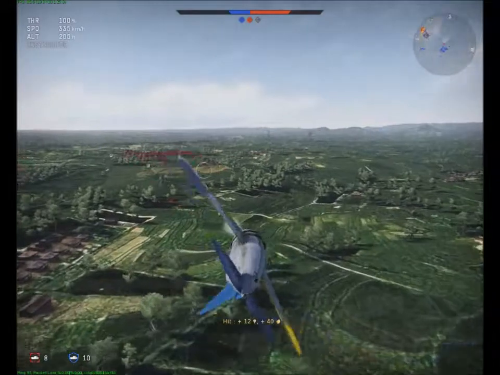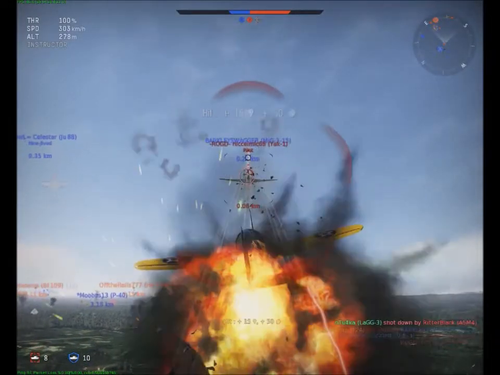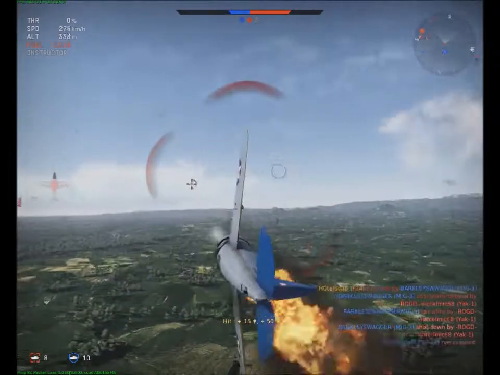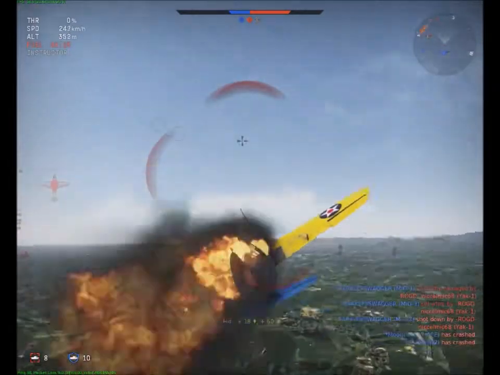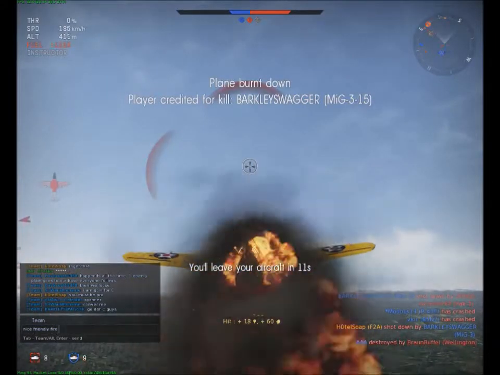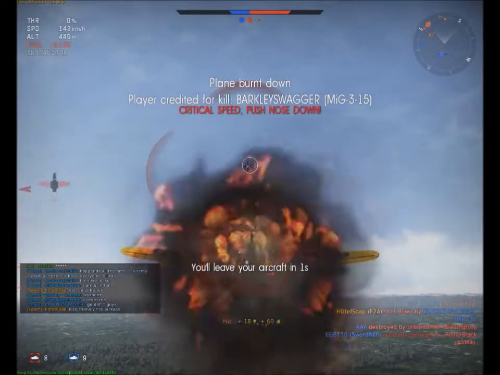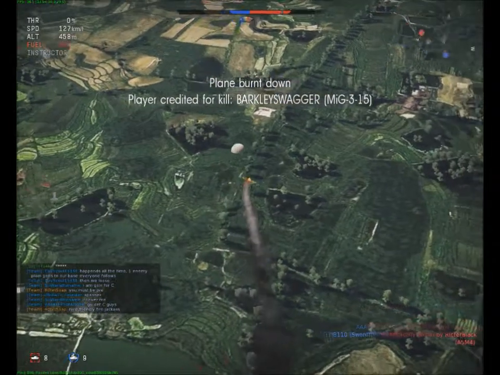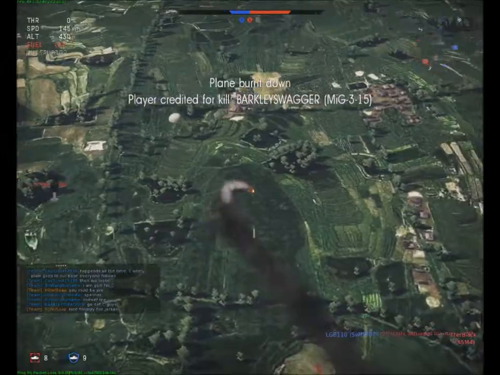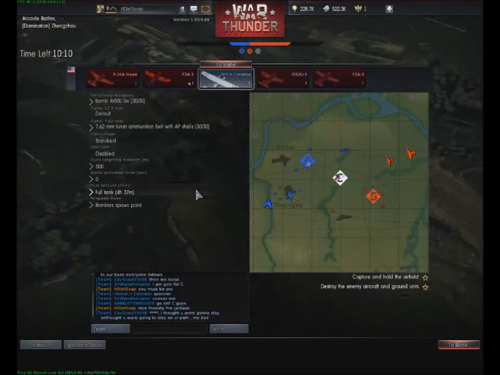Nice. Jesus, that Hurricane coming in there, spraying that Yak, trying to help me out. And what the... Friendly fire. That's just great. Thanks a lot. Nice friendly fire, jackass. I don't like talking shit in the chat, but when I'm right on somebody's six like that, why in the hell would you come on a head-on pass? I just don't know. I just don't know.